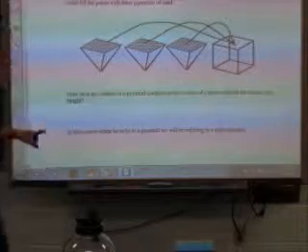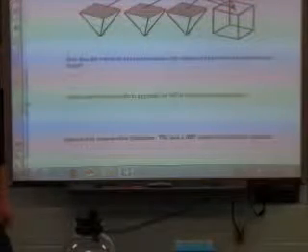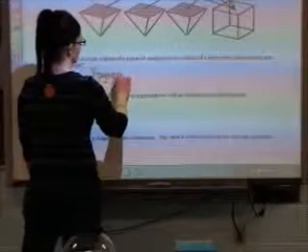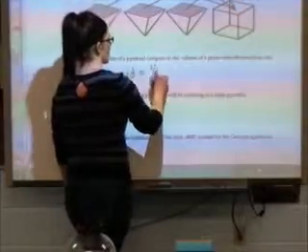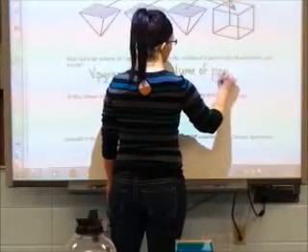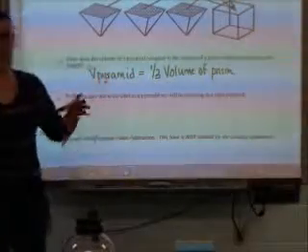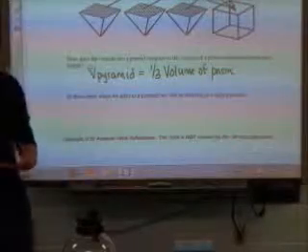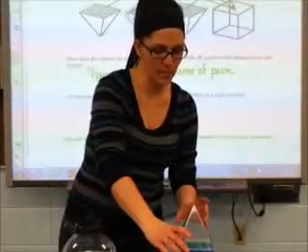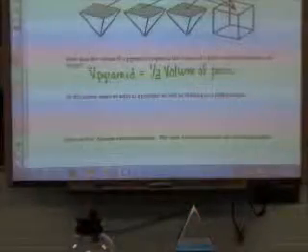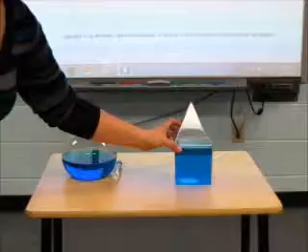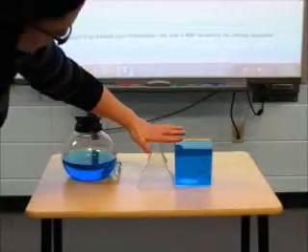So how does the volume of a pyramid compare to the volume of a prism with an identical base and height? The volume of a pyramid is 1/3 the volume of the prism. And when I'm saying that, I'm meaning that as long as the bases are the same and the heights are the same. The bases of my prism and pyramid were the same, because look, they fit on top of each other, and the height was the same.